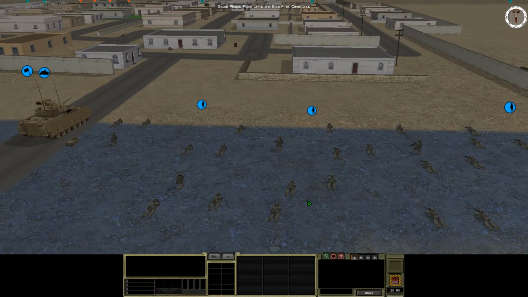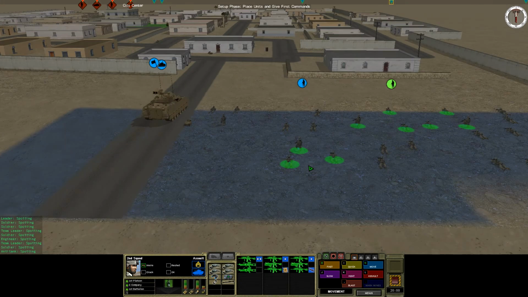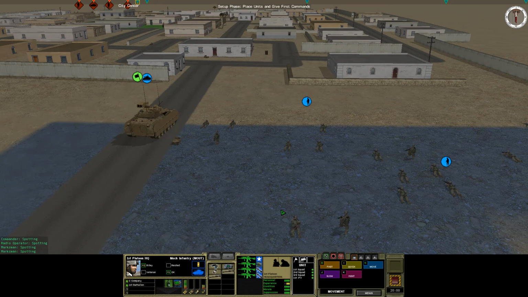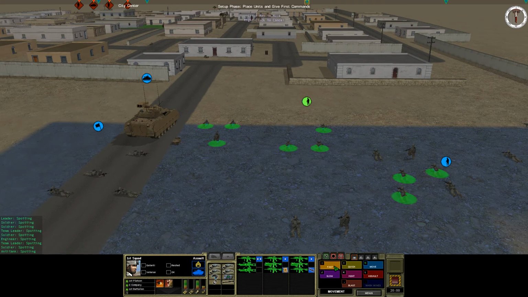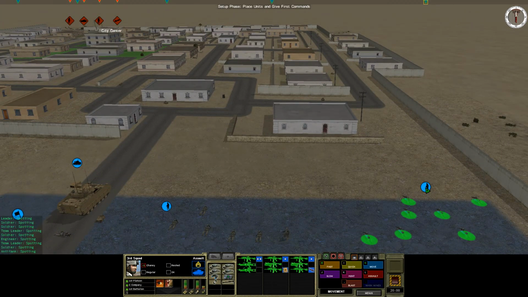Okay, this is the deployment phase or the setup phase. We get to place the units anywhere along this dark blue area. And depending on which tower they put, they get different types of formation. Gonna have the headquarters squad dismount first. So gonna mount up the first squad into the Bradley so they can get the extra AT4 launchers, just in case they bump into Syrian armor.